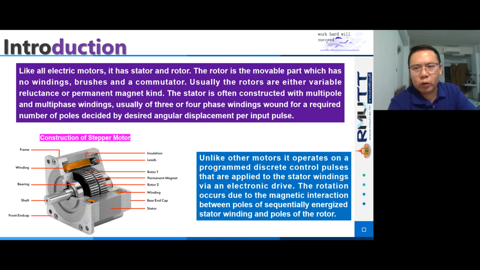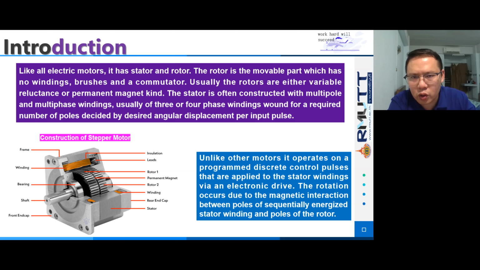Like other electric motors, it has a stator and a rotor. The rotor is the movable part. Usually the rotors are either variable reluctance or permanent magnet.